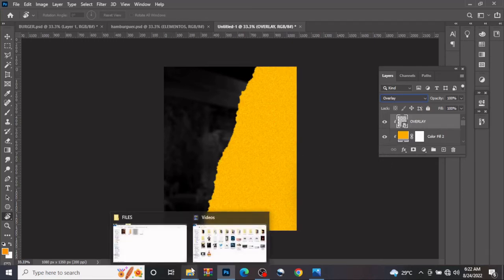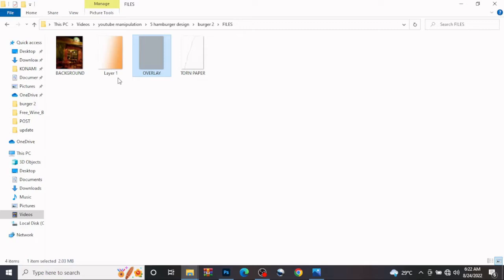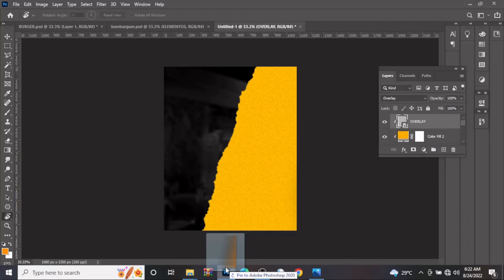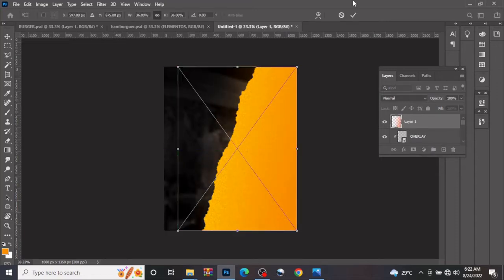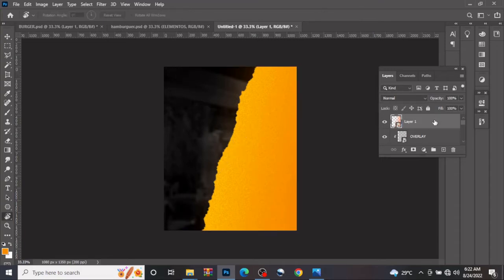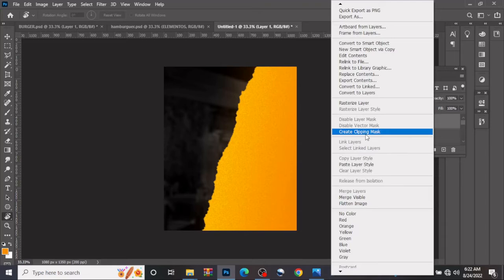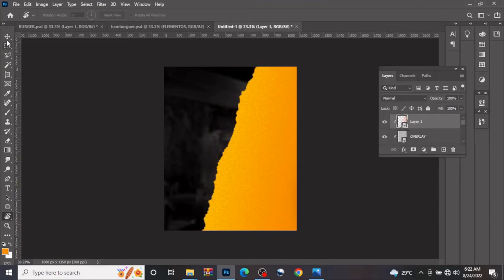Now because of time, I had to just create a new overlay effect of this color. So I'm placing it directly to the image. You could actually check for the color code too. So place it like this, create clipping mask. I just did this to save time. Create clipping mask like this, so it's looking something like this.